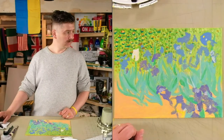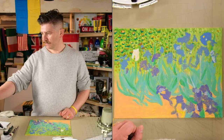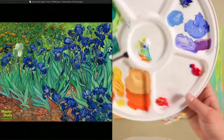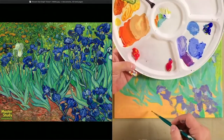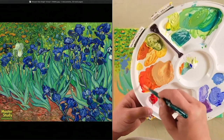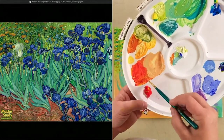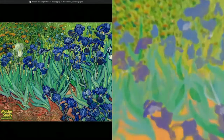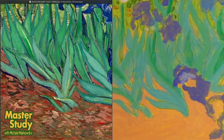Okay, so let's look at the brown down below. So we're going to do a combo. We've got this here, which is sort of like our middle value. We're going to go lighter and darker. And I think maybe let's start with some of our darker, maybe more saturated colors so that we can kind of mute them down if we need to or want to. And now I'm going to really adopt a very Van Gogh-like paintbrush technique with these kind of little dashes and things that he's quite famous for.